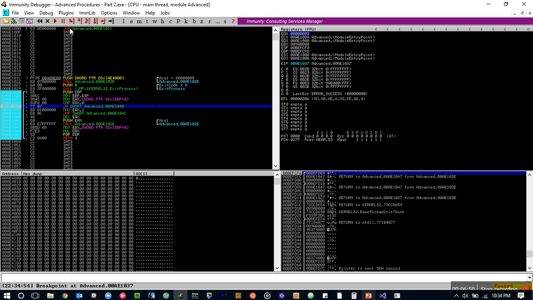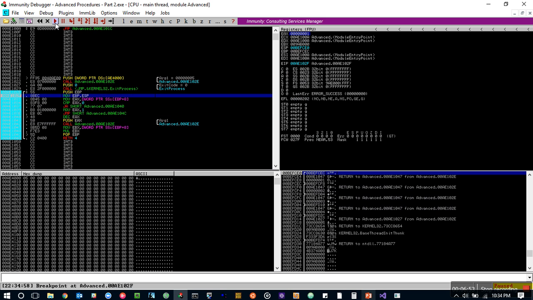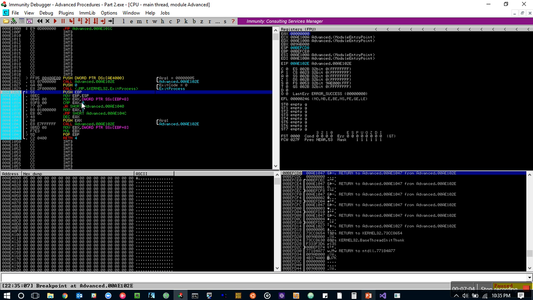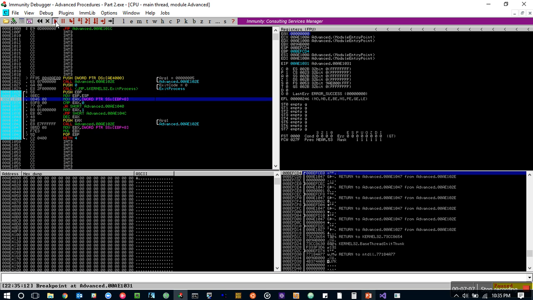Keep looking at 3, 3, 2, one more time, decrement, push it. Now 0 is also pushed. Now our condition won't be satisfied. See that EAX greater than 0, it's not greater than 0. Check. Now move EBX 1. So you saw the jump didn't happen there. That's why we came here. If you couldn't notice that, that line is actually grayed out because EAX now is 0, which is exactly what it is. So we are here.